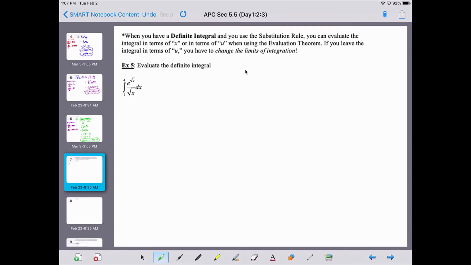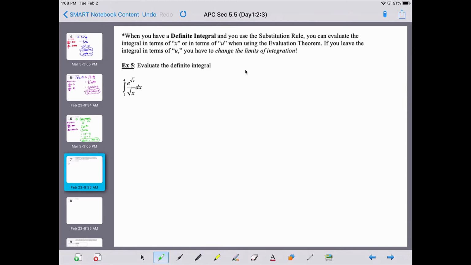Next, we have a few examples where we are looking at definite integrals instead of indefinite integrals. And so this changes our process a little bit when we're using the substitution rule, because if we are changing our integral to be in terms of u, then we can either leave it in terms of u and integrate it that way, but we have to change our limits of integration to be in terms of u, or we can switch it back to x and then leave our limits of integration in terms of x. I know that sounds a little bit confusing right now with words, but as I go through the problem, I will show you both ways and explain it, and then I think it will become clear.